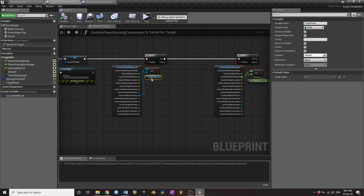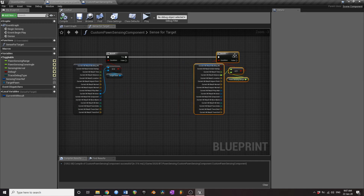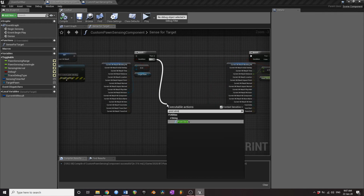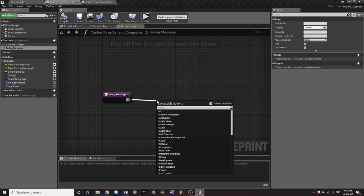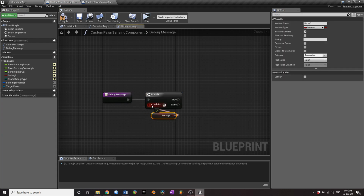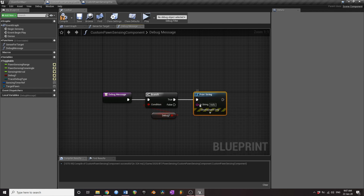Now the cases that it wouldn't be would be if there was like a wall blocking us and the player. So then this would return false. And then what we could do down here is we could have a print string. And actually, let's just have a new function here and call this debug message, because we're going to be using a few of these. Let's have a branch like that, and then have debug like that. And then if debugging is set to true, we're going to have a print string, and then that's going to be in there like that.